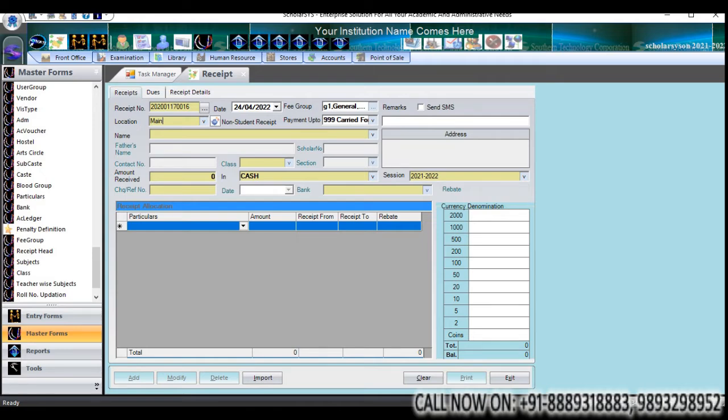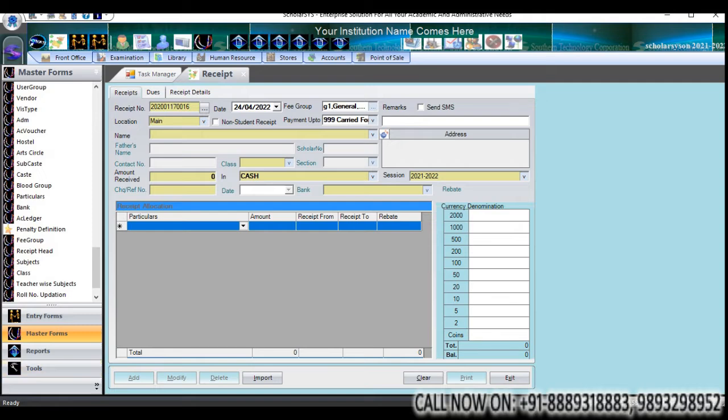Then the send SMS option means on submission, if you wish to deliver a message on the parent's mobile number, this can be checked and unchecked. By default, whether it is to be sent or not, that is also a separate option where you can define it. Now, by default, it is not set. So, if you wish to forcefully send a message, you can opt to send from there.